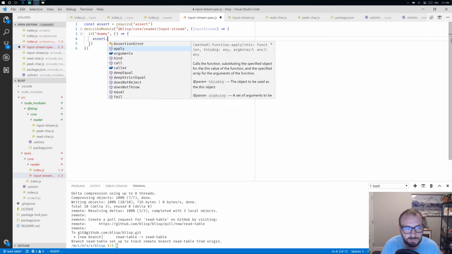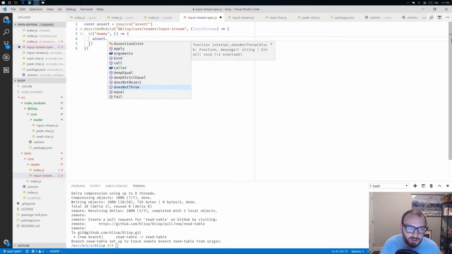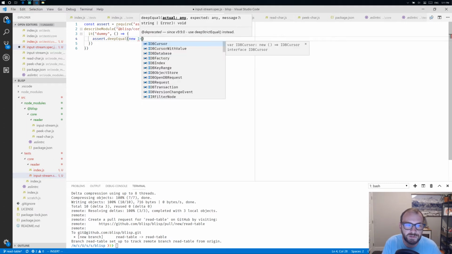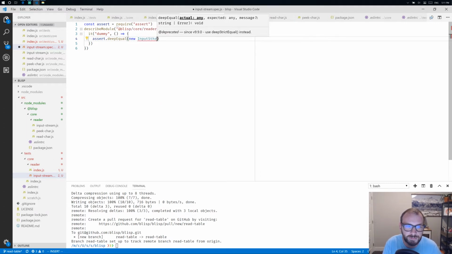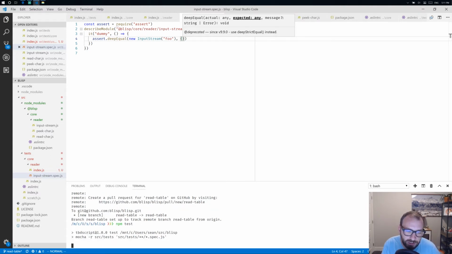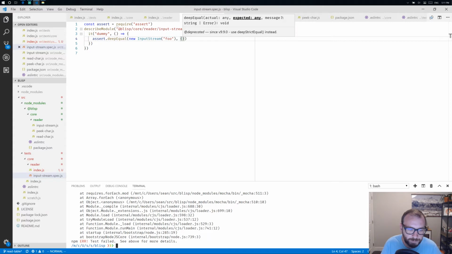Assert, let's do new input stream, and let's just say it should be an empty object, and let's go ahead and npm test and watch it fail. Cool.